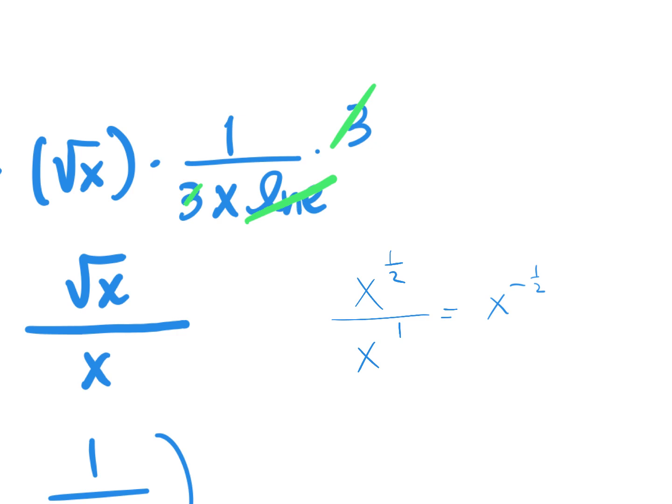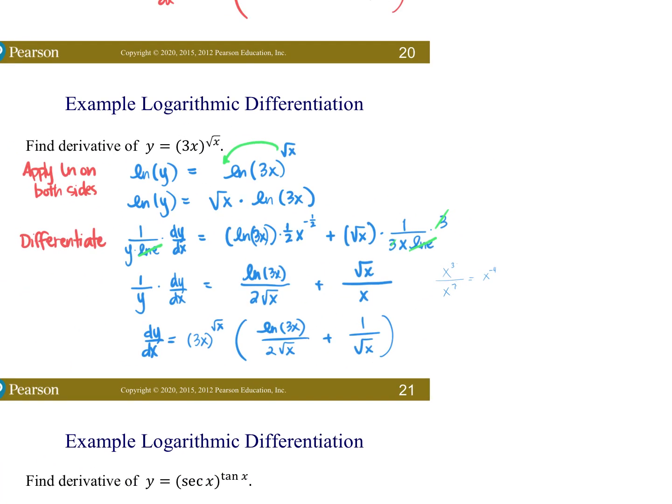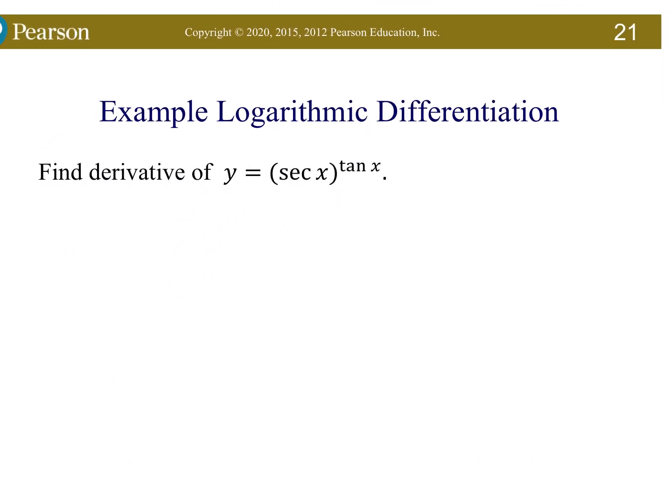Okay, so just like if you would have had x to the 3 over x to the 7, you would go 3 minus 7, which is x to the negative 4, which is 1 over x to the 4th. It's the same thing. We're just subtracting our powers. Okay, let's try one more of these, and then I'm going to show you a quotient rule one. Okay? All right. So again, everything about this is variable. The base is variable. It's a secant trig thing, and the power is variable. It's a tan thing. But it's going to be the same process.